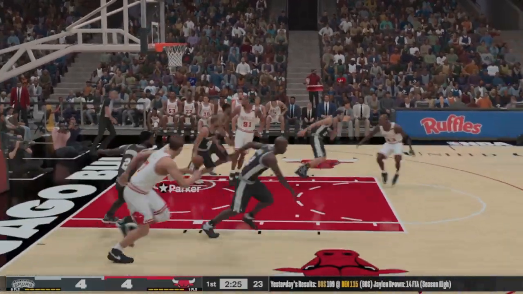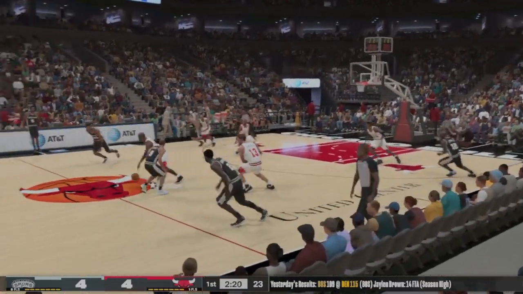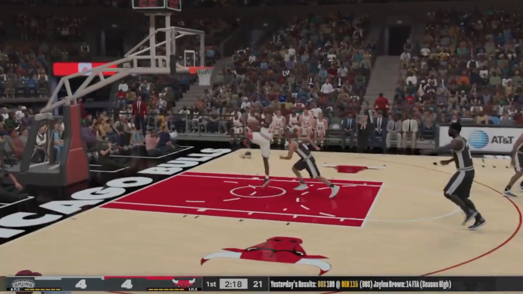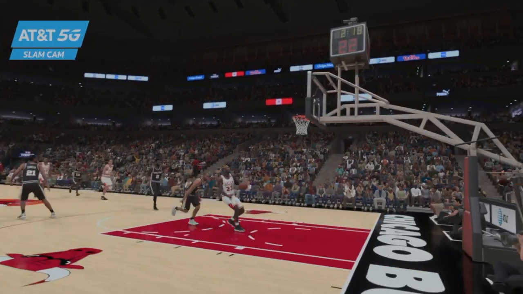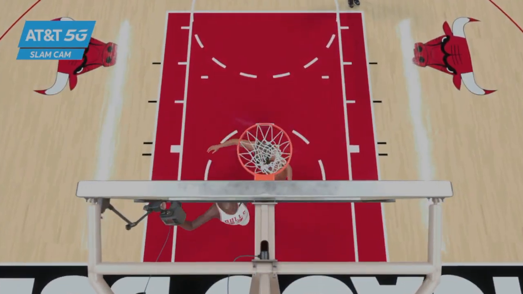Jordan gets to about a 10-foot jumper, no good. Parker pushing it ahead. Stolen by Jordan. Jordan out ahead, going for a dunk. Big time flashy dunk for Jordan. What a dunk. The spark that the Bulls needed may have just occurred.